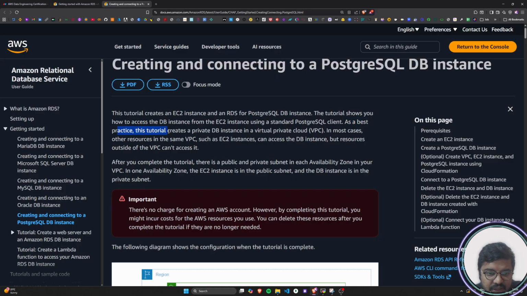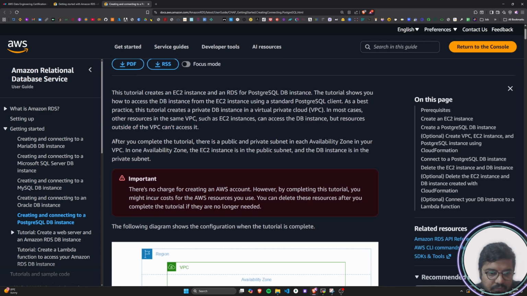As a best practice, this tutorial creates a private database instance in a VPC, that is Virtual Private Cloud. In most cases, other resources in the same VPC, such as an EC2 instance, can access the database instance, but resources outside of the VPC cannot access it.